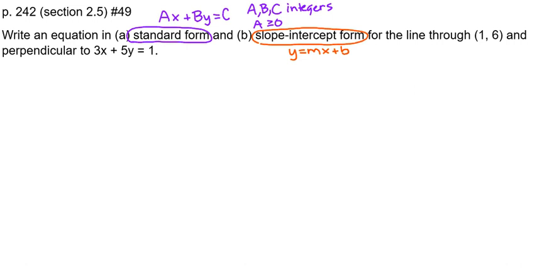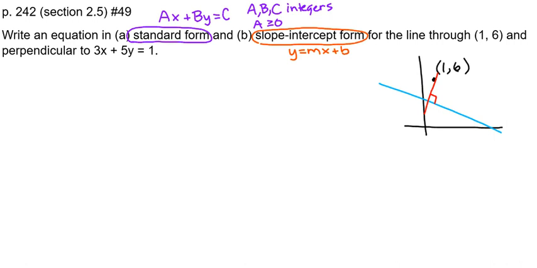Okay, so in this problem, we're given some point, the point (1, 6). Let's just visualize that for a moment. Let's say it's here, (1, 6). And there's some other line, the line with equation 3x plus 5y equals 1. I'm not going to worry about figuring out where that is, but let's just imagine for a minute that this happens to be that line. If that was the case, then we're trying to find the equation of a line perpendicular to it that passes through our given point. So that would be this line.